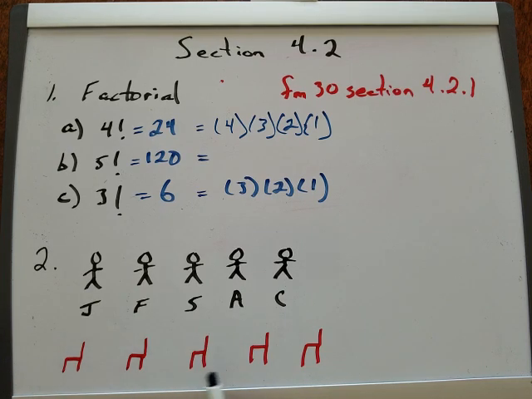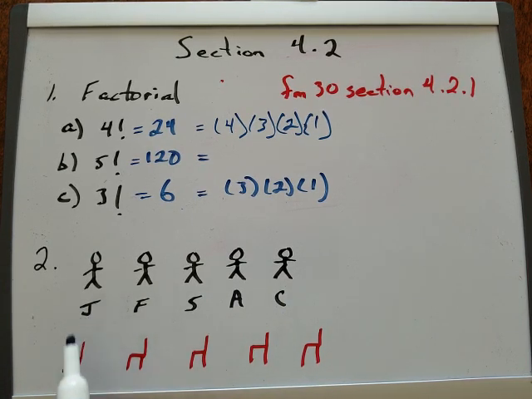Now, what you see down below is not in your notebook. This would have been the demonstration I would do in class face-to-face. I want you to imagine that I had 5 people standing up at the back of my classroom. And let's say it's Joe, Frank, Sally, Ashley, and Courtney. And then I had 5 chairs. No, that's not a backwards H. Imagine I had 5 chairs, 5 desks. Imagine again the rows in my classroom. And what I was going to do was come up with a seating plan for these 5 students in this row of 5 desks in the classroom.